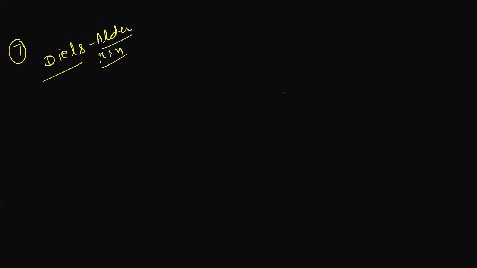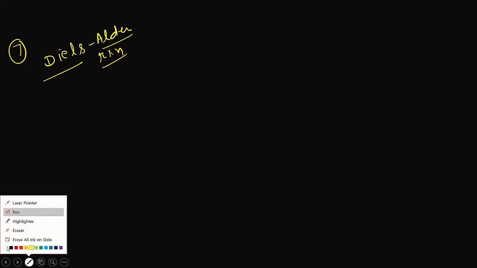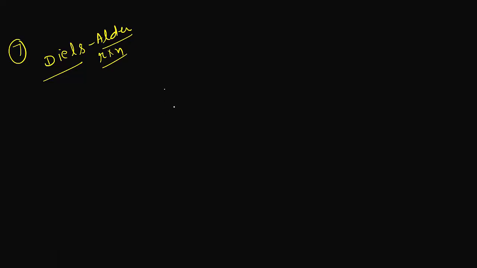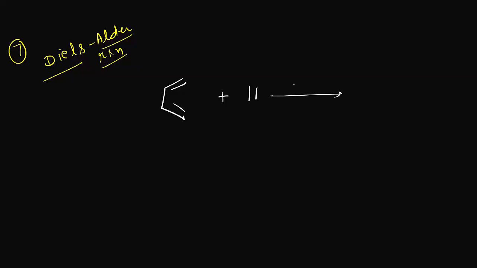So next you write the Diels-Alder reaction. We have done this perhaps in the last lecture, or in the reaction mechanism chapter. So we are going to use this reaction because the product of this reaction is not benzene. We'll do dehydrogenation of the product. In this case, what happens when you take an alkadiene, a conjugated alkadiene, and you take an alkene, the dienophile, then it forms cyclohexene.